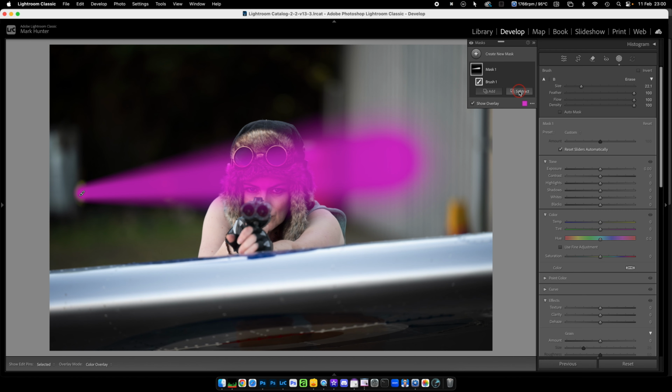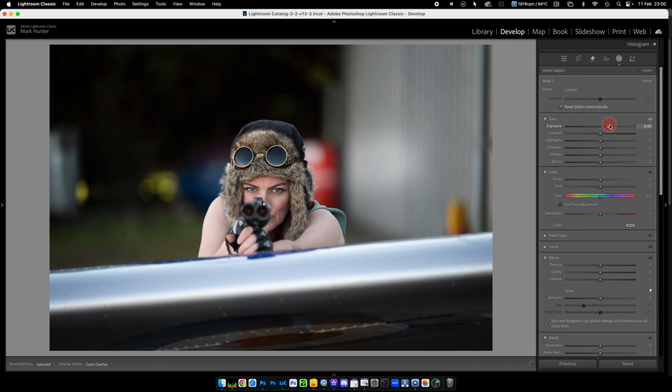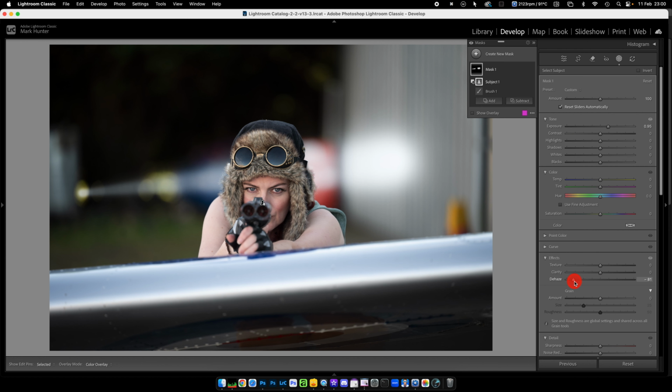Okay, Anna's in the way, so let's just subtract subject. And there we now have this light beam coming up behind her. Let's put some exposure in there. And let's put some dehaze in there. And now we've kind of got the effect of a light, a torch, shining out over to here. That is a very useful feature for adding sunbursts coming through some foliage, for adding and enhancing street lights, headlights and things in nighttime type photographs. So remember that technique, because we shall come back to it and need it later on.